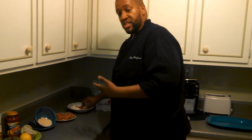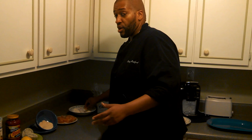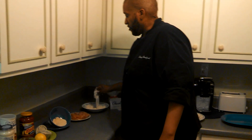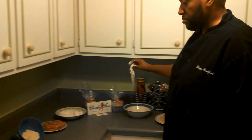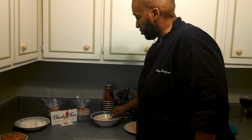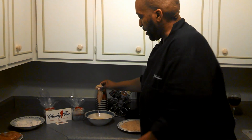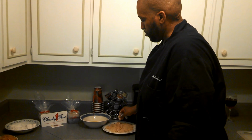At this point, you can season the cutlet if you want before you start with salt and pepper and all of that. But like I said, right now we're not worried about all that. We just want the process. So we're going to shake off any extra flour. Then we're going to come to the eggs. We're going to coat both sides. Now, drip off any extra egg. Then we're going to coat with breadcrumbs.